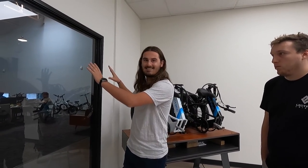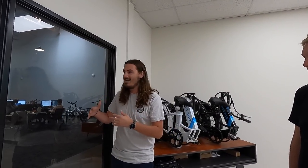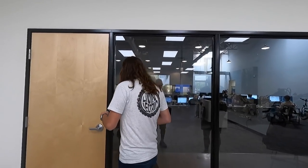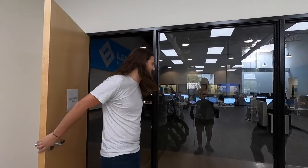It also reminds our design team who we're building this bike for, who we're building this company for. It constantly creates this window where we can see what our customer looks like. On the customer side, they get to see the actual guts of the operation and appreciate the amazing people that make up Electric and the hard work that gets put in. It's really special — we want to have open lines of communication, and this is just one way to do it: straight up looking at each other.